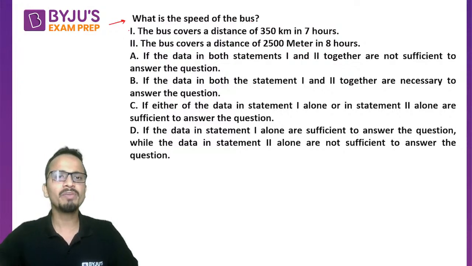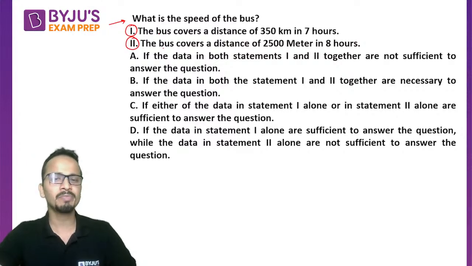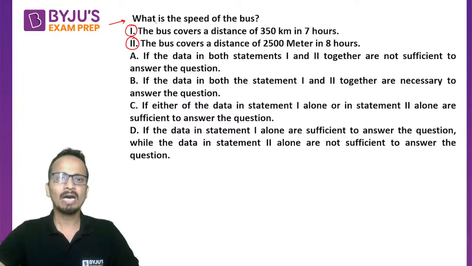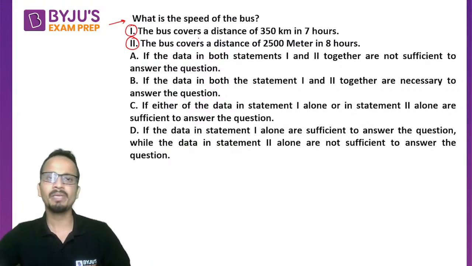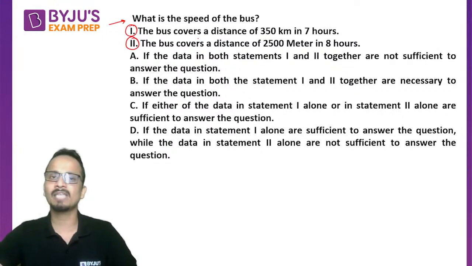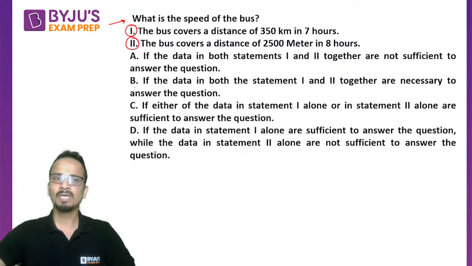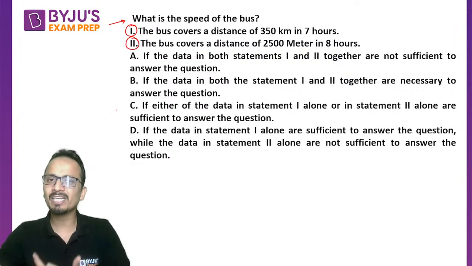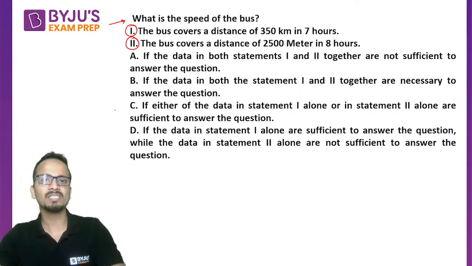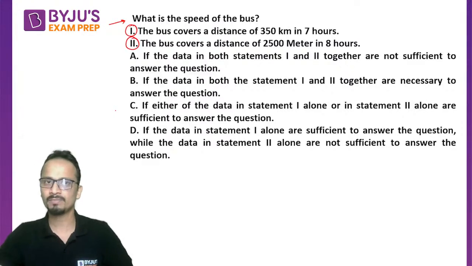Now, this question will be followed by two sets of statements, statement 1 and statement 2, as you can see on your screens. These two statements will have some information given about the question that is asked up there. What we have to do is tell whether these statements are sufficient to answer the question or not.